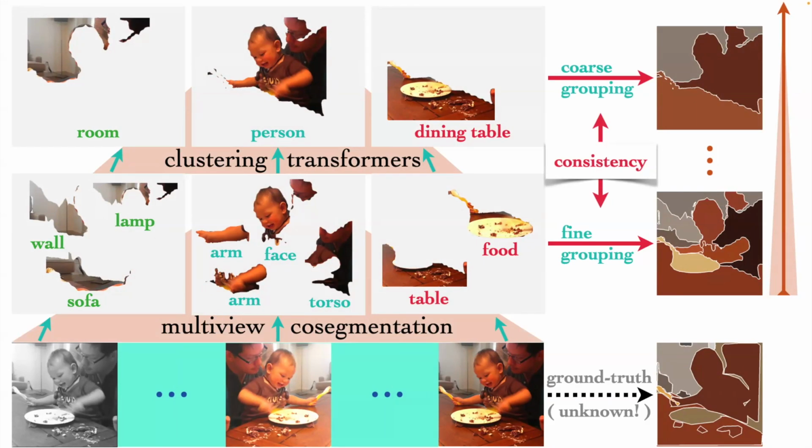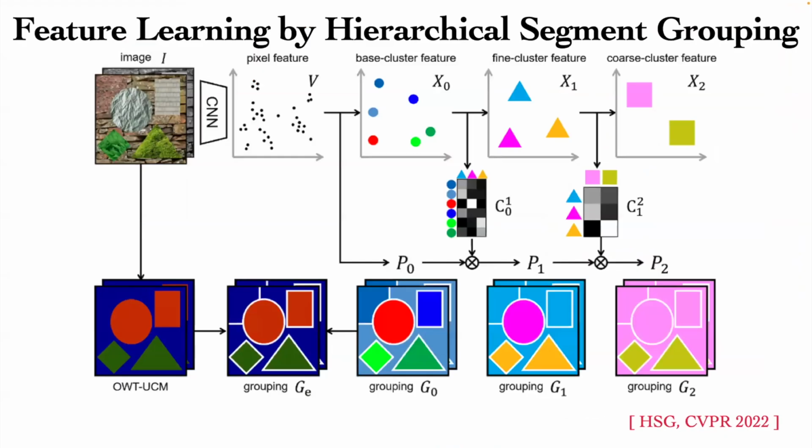If your upper leg and lower leg are together, next time you're not going to have free license to repartition the image, where part of the leg goes to the background and part goes to the body. That's not going to happen. You're committing to be together, you're always together. It's agglomerative. Schematically, you learn a CNN, every pixel gets a feature, and then you do clustering, and you have a transition from many segments at one granularity to coarser segments at the next level.